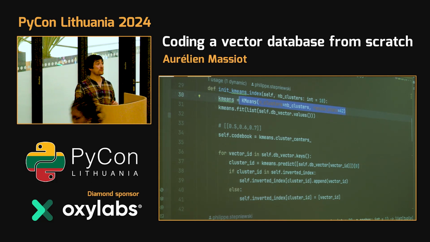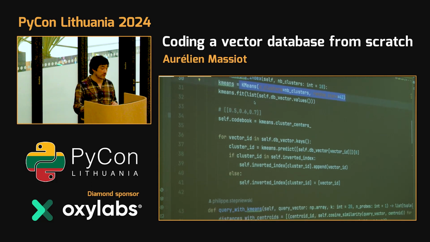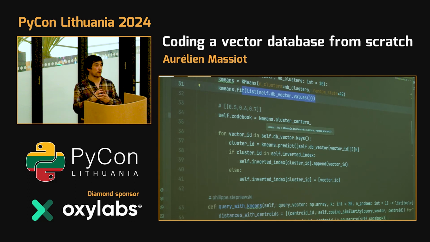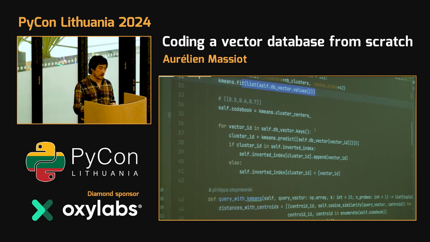You have the k-means from scikit-learn, which is very standard, and then you fit the k-means on all your vectors. And then you have some cluster centers. So, for example, you define 10 clusters, and after that, you just predict for each vector in which cluster it will be. Simple. So you have 10 clusters, you have 100k vectors, and each vector will be assigned to one cluster.